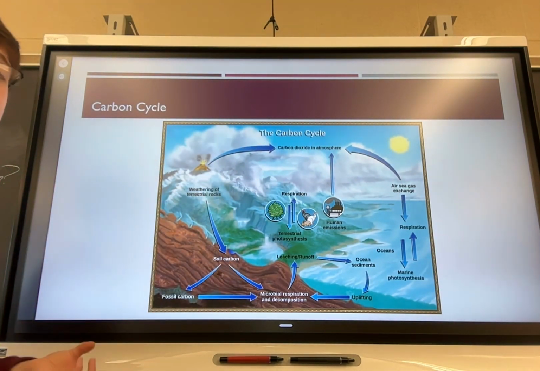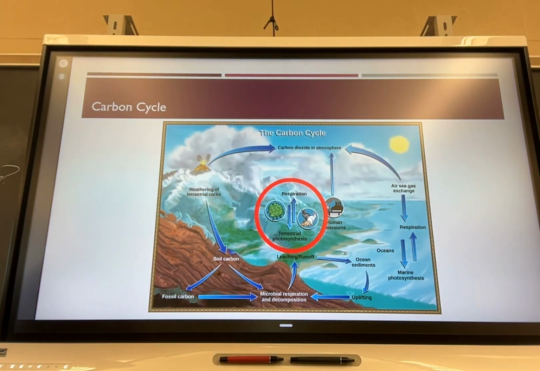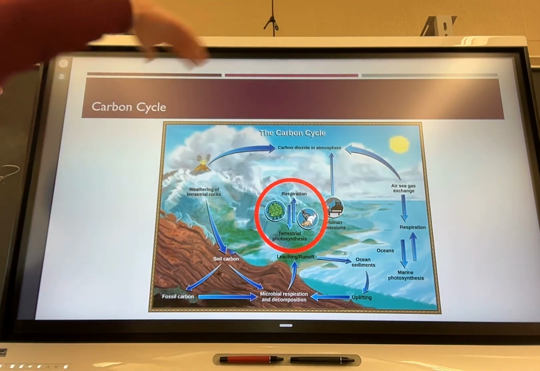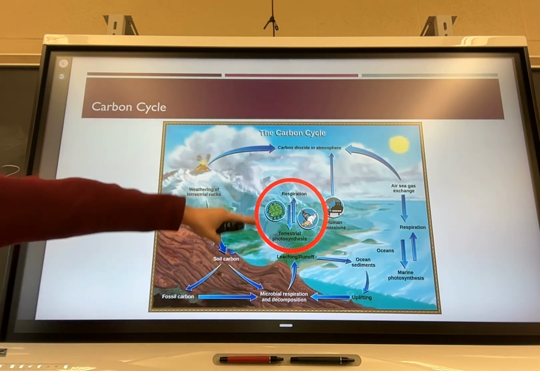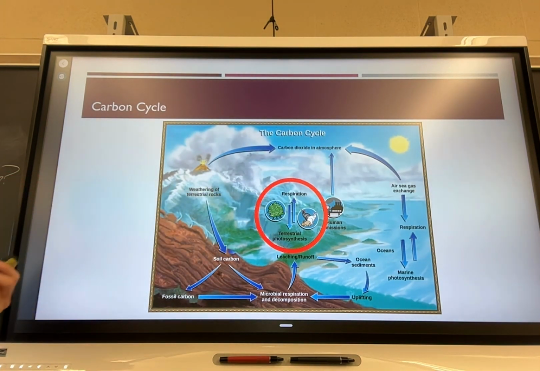And this has been greatly expanded by humans. Especially through the process of respiration and the process of human emissions, as we put more carbon dioxide into the atmosphere, it's going to increase that climate change that we had talked about in the last unit. More greenhouse gases gives more carbon dioxide, which makes hotter temperatures. But the respiration and the photosynthesis is something we are going to talk about here in a couple slides.